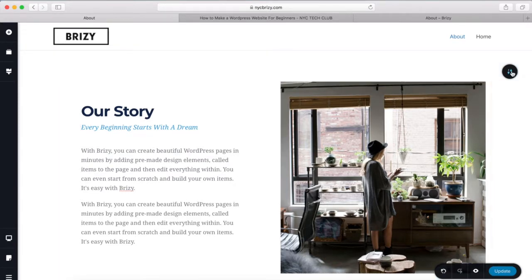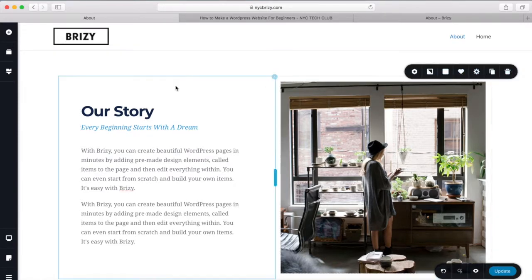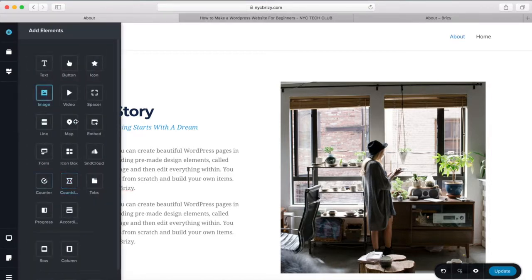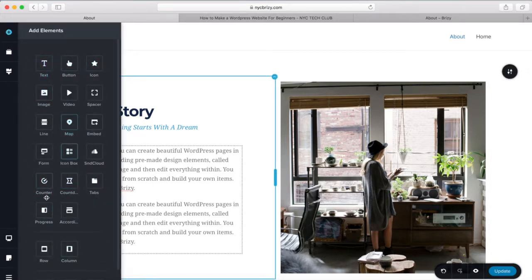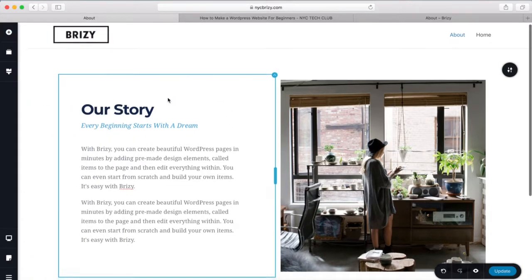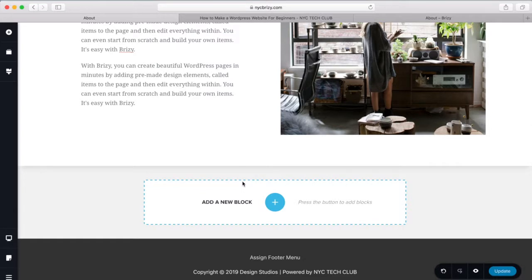And if you wanted to, you can format this section with these buttons over here. You can also add some additional elements to this block. You have all of these other ones that I haven't talked about. So if you need to, you can pause the video, check them out, use them, test them out, and see which ones you like. And once you're ready, what I want you to do is just come down to the next section. And again, just remember, you don't have to use the same blocks as I do. You don't even have to have the same layout. What I really want to do is have you walk away knowing how to use the page builder to really build whatever type of layout and web page that you want for your WordPress website.